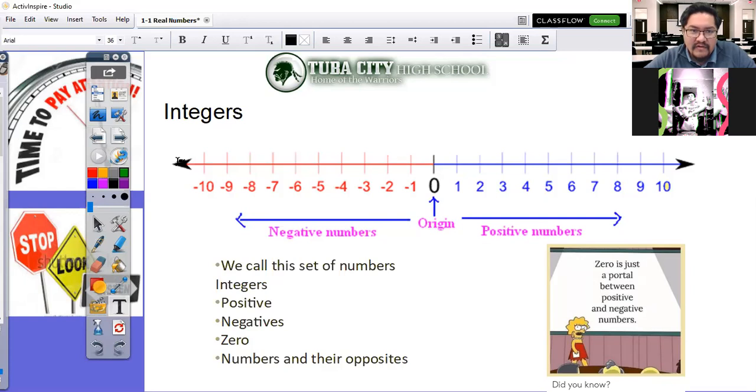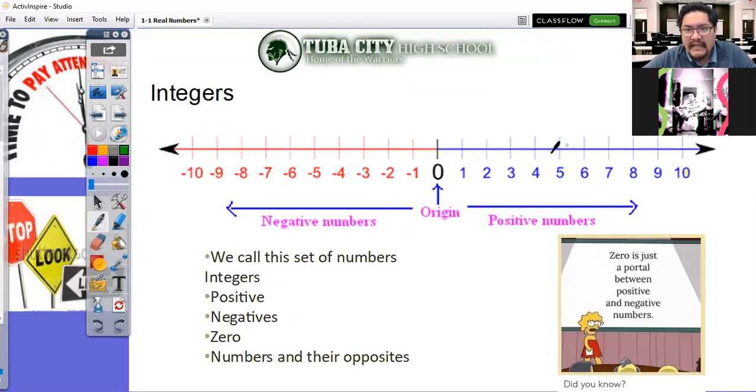And then as we go left, or as I like to call it sometimes, backwards, these are our negative numbers. Each number has a negative value as well. Every number has its opposite. If I wanted the opposite of 5, the opposite would be -5, because it's the same distance, but just in the opposite direction. So there you go. We got our positives, our negatives, and 0.